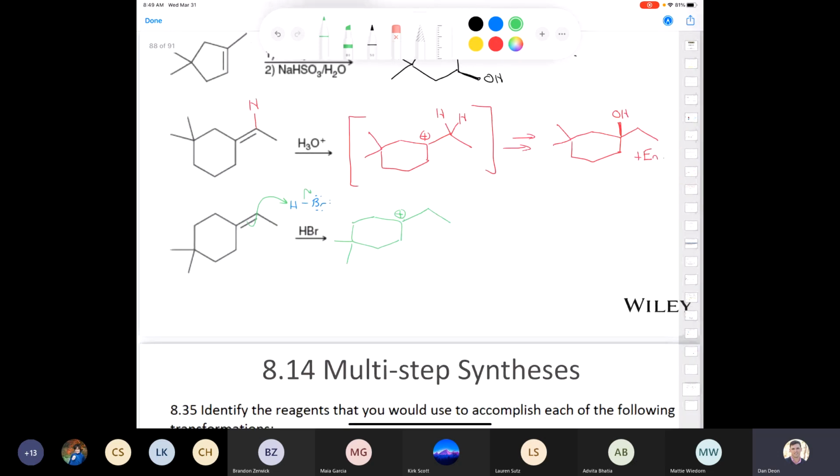And so what's going to happen next is that the bromide is going to act as a nucleophile now. And it's going to attach itself here, and we end up with a chiral center, right? We end up with a chiral center in the molecule, and so we're going to end up with that tertiary alkyl bromide. Put my dimethyl group over here, okay, like that.